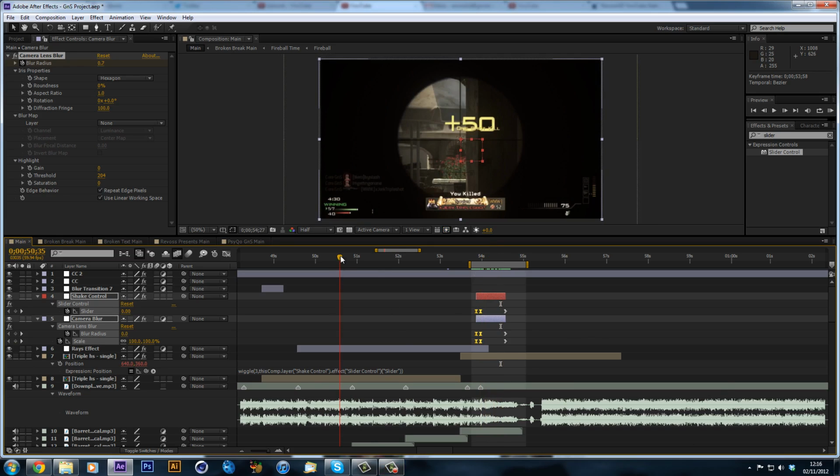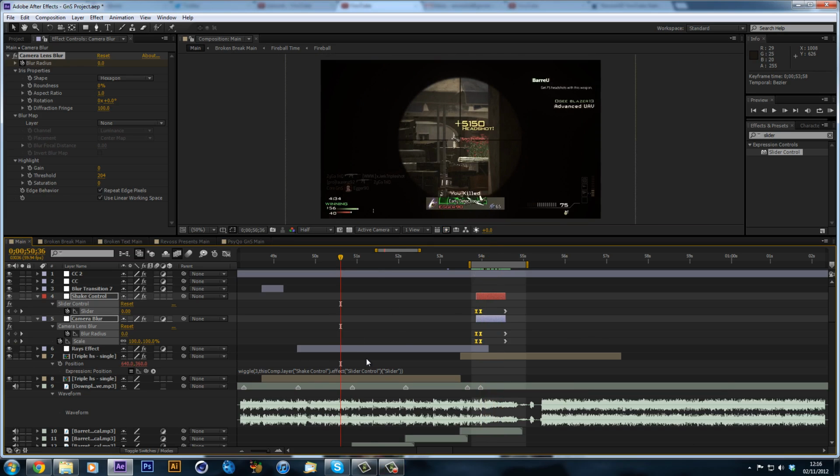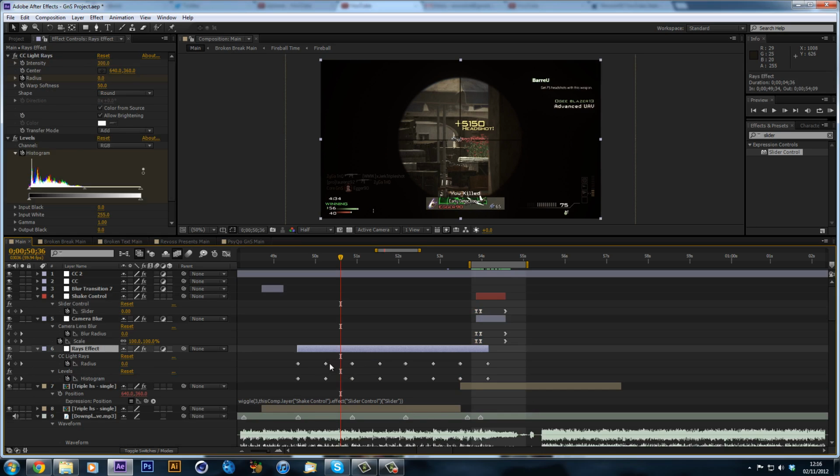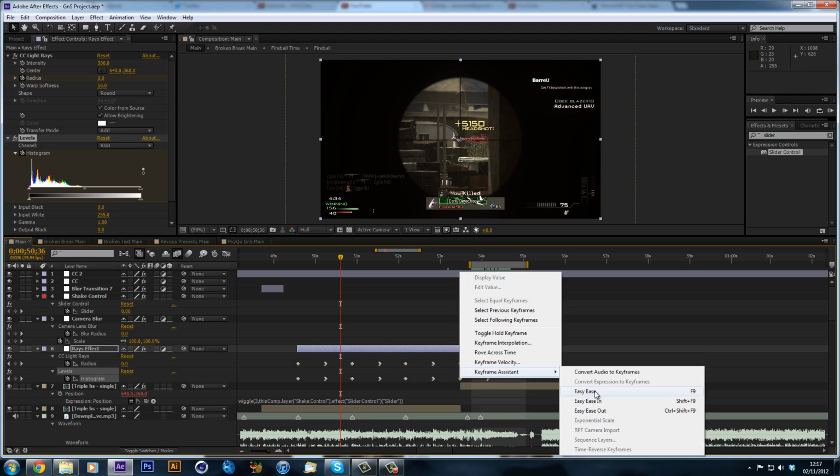So basically, a quick overview, we've done these nice ray effects. I think what I'll do very quickly also is select all of the last ones, go Keyframe Assistant, ease in, and I guess we can ease all of these ones here as well. Alright, Keyframe Assistant and ease.